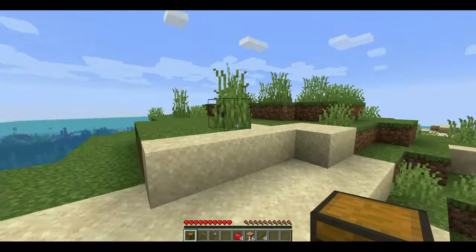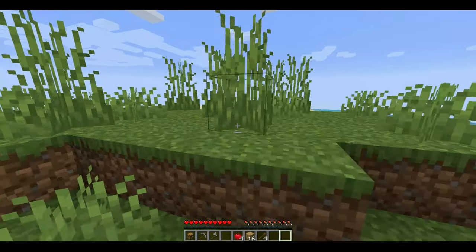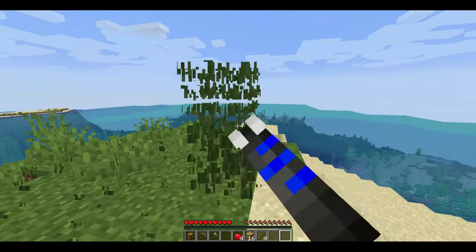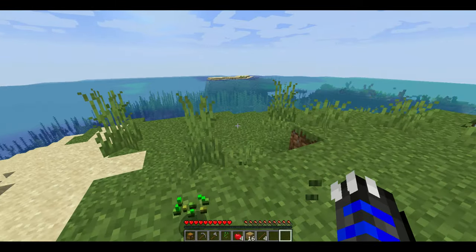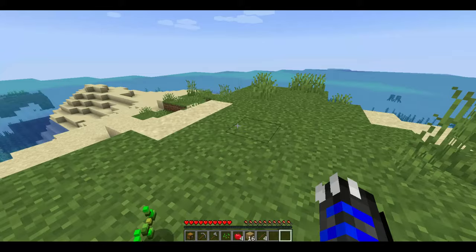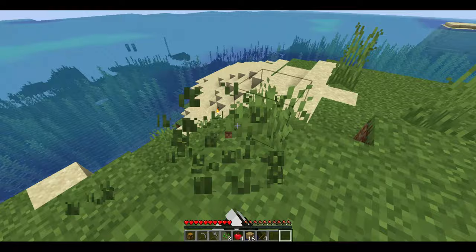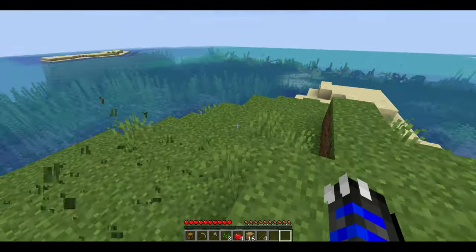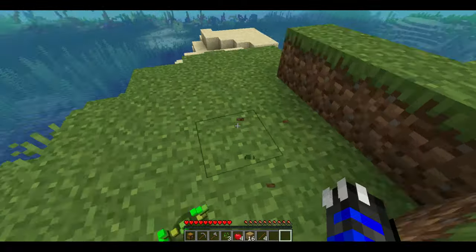Well, there is a bit of a problem that we don't have any trees. And it would be nice to have some animals on this island too, so I'm gonna pick up some seeds. And if we see any chickens, we can bring them back, because I do want to set up my house pretty close to spawn.